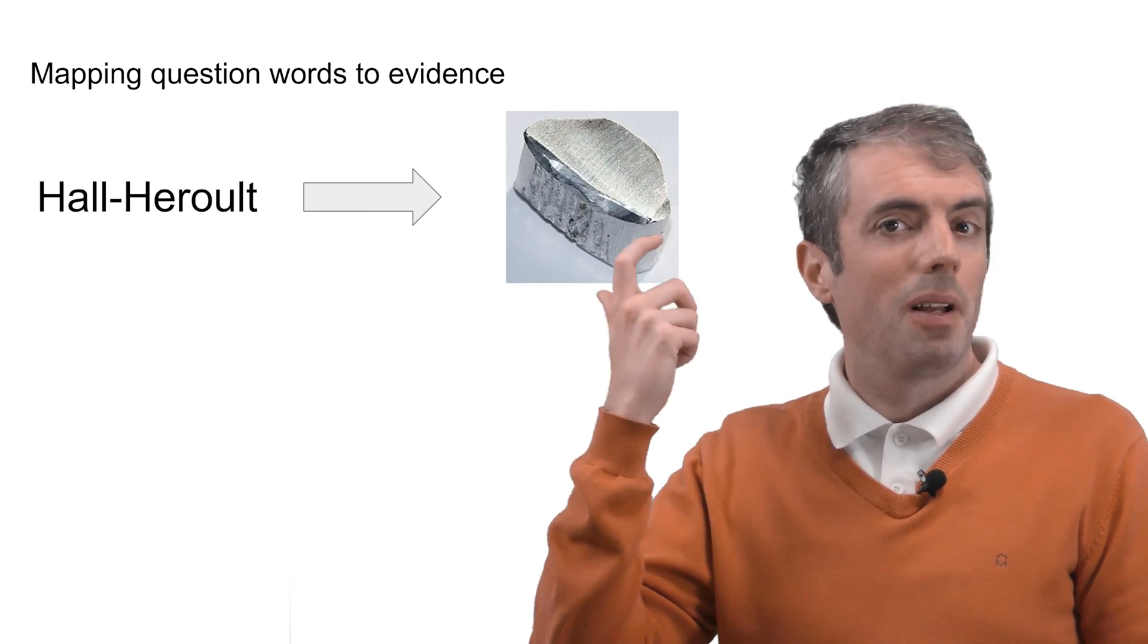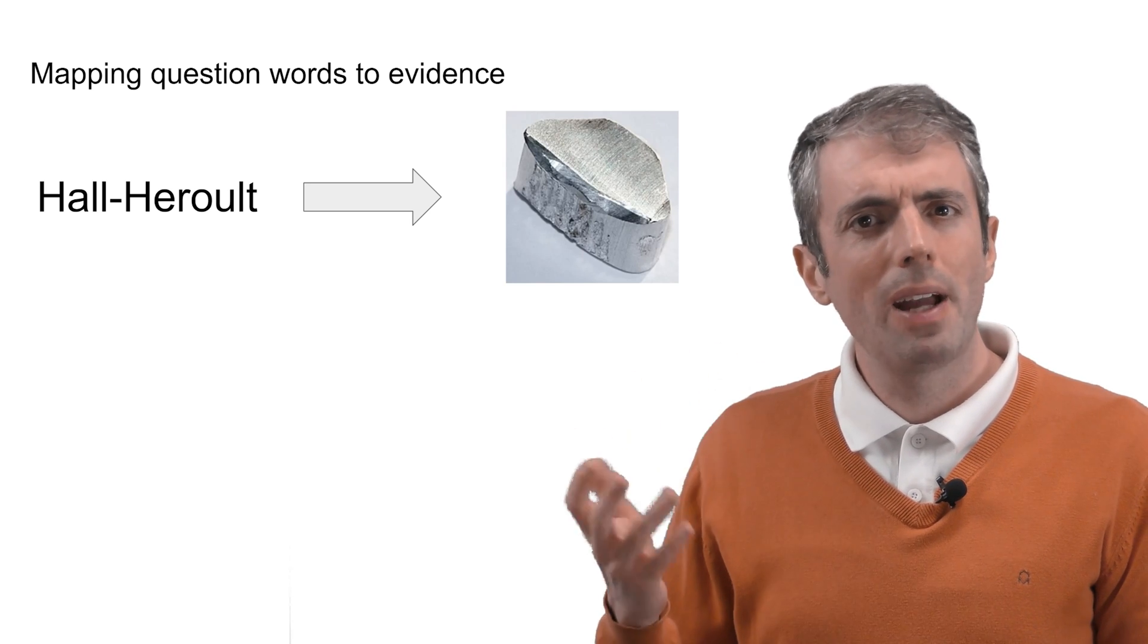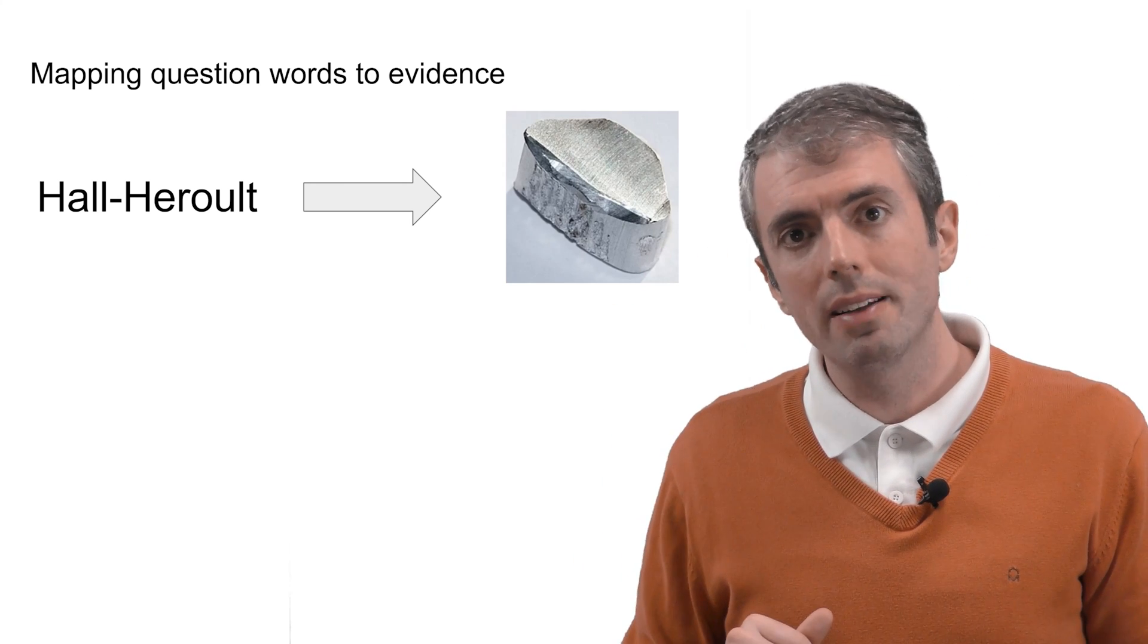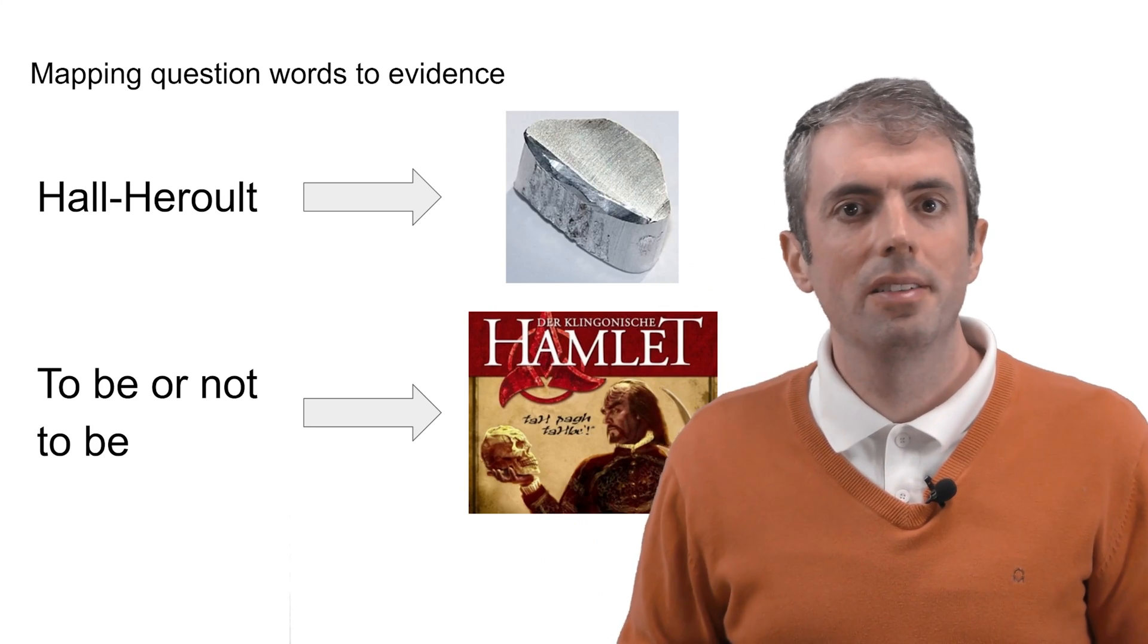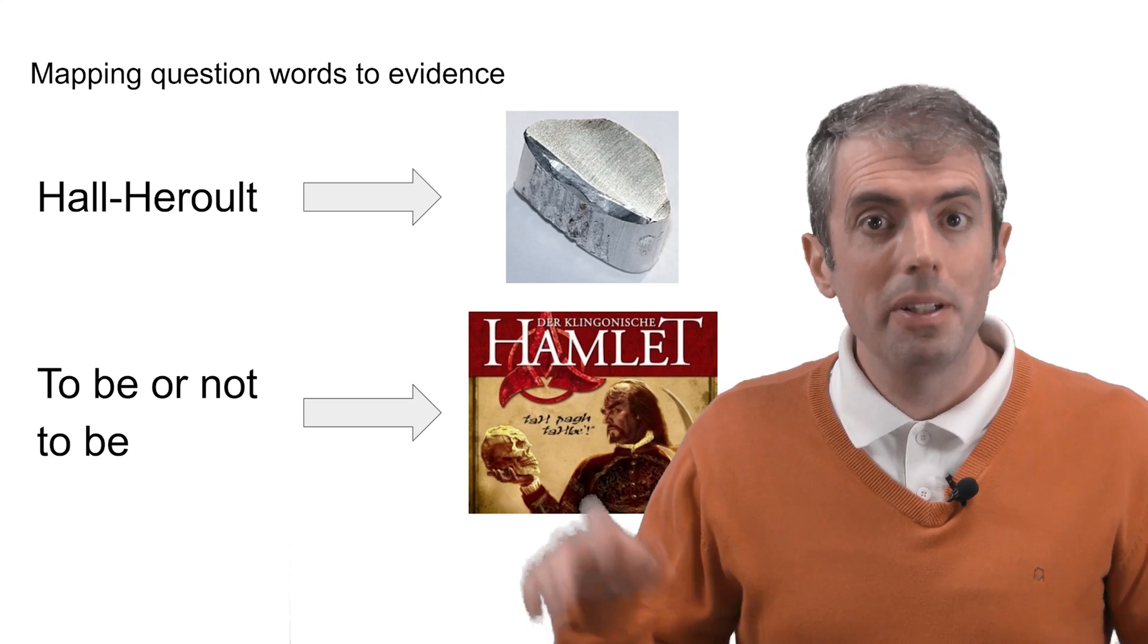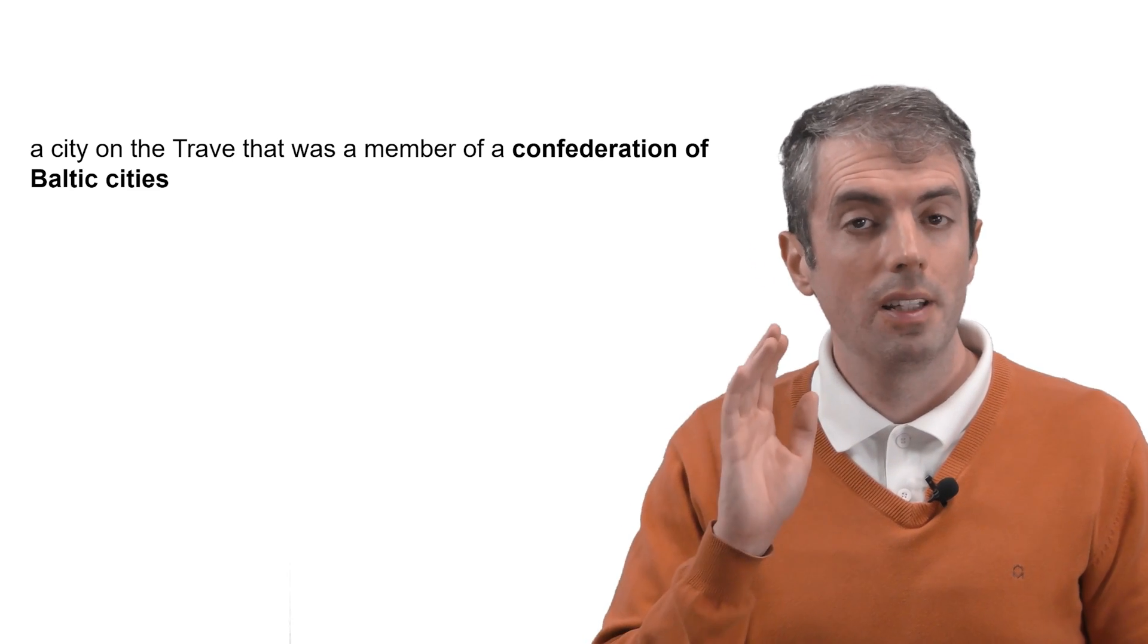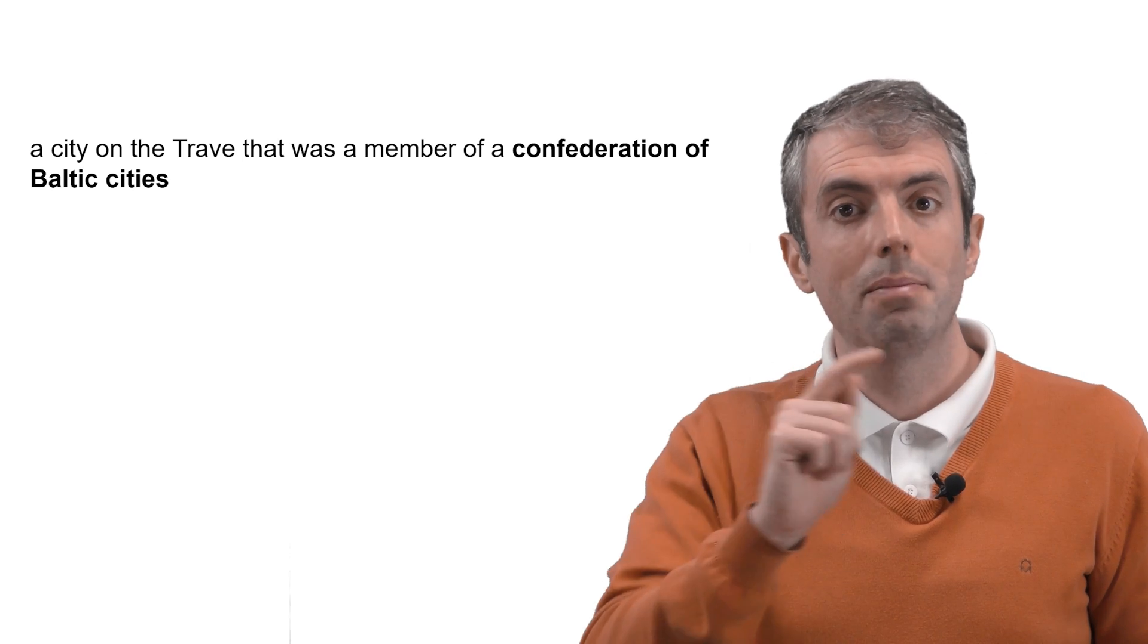When you have specific words that only correspond to one answer, TF-IDF is great. But what if you have a sequence of words that aren't TF-IDF, like who said to be or not to be? You could add n-gram dimensions to capture the specific sequence of tokens to be or not to be, but that would explode the dimensionality even more. Even worse, sometimes people asking questions, particularly in the Manchester paradigm that we talked about before, can be tricky.